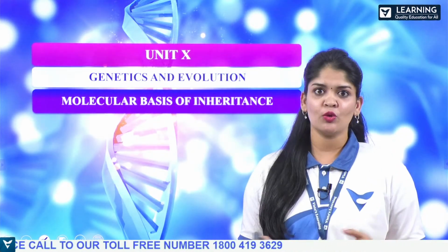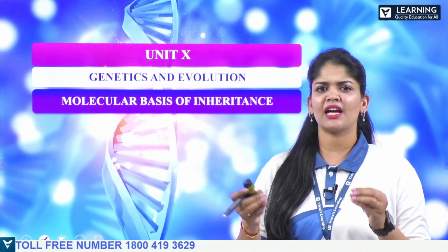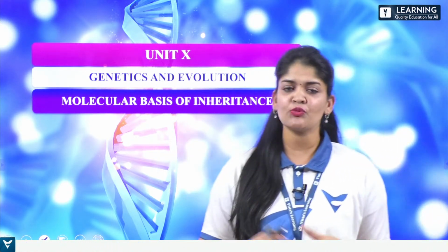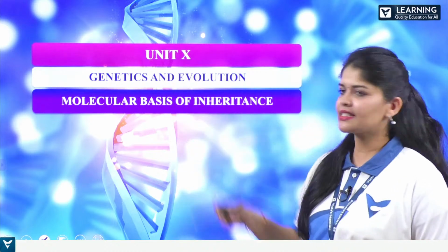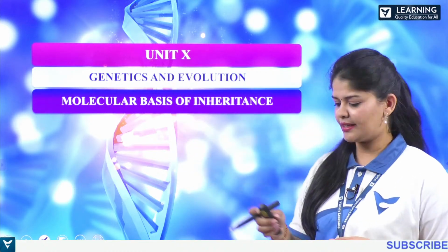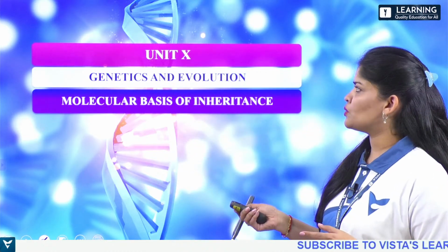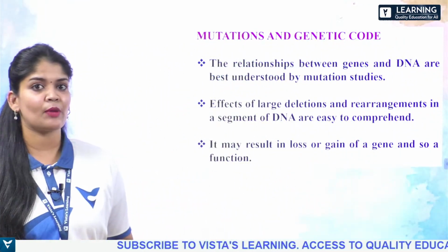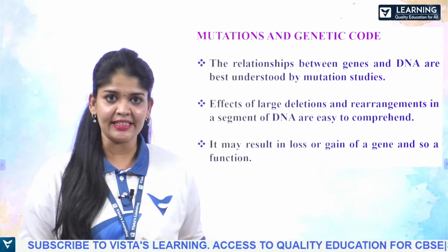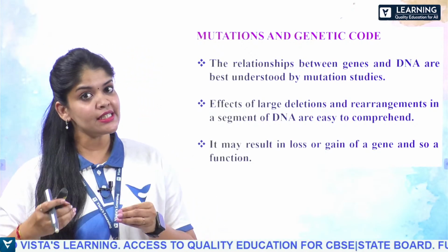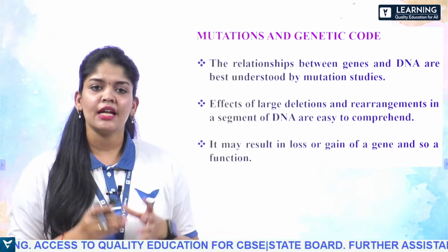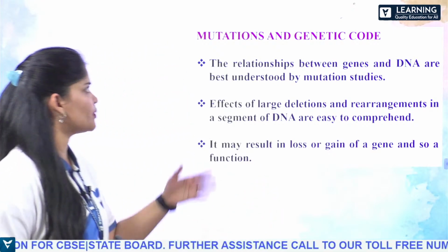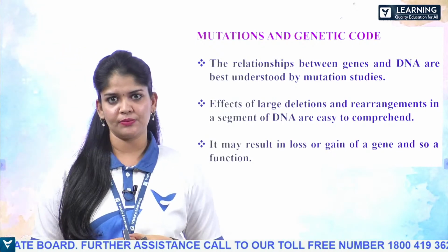As we already know, we have been in a series of sessions where we are discussing the chapter Molecular Basis of Inheritance, which comes under the unit Genetics and Evolution. In that, we already discussed the genetic code. Now, let's relate it with mutations. Here is the topic: mutations and genetic code.